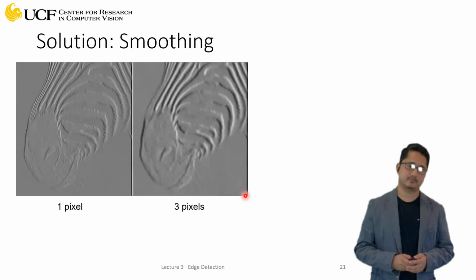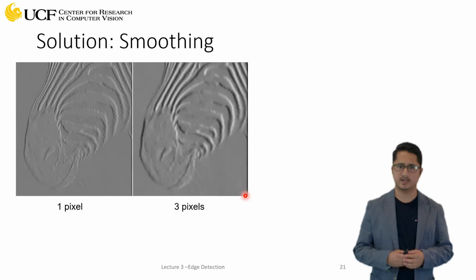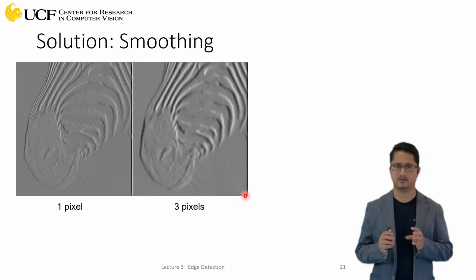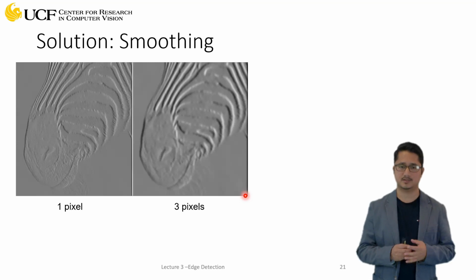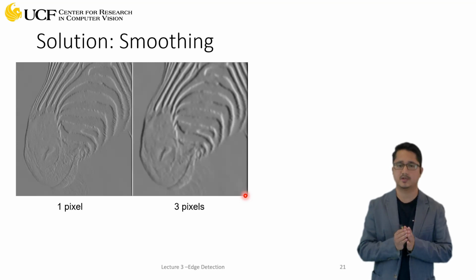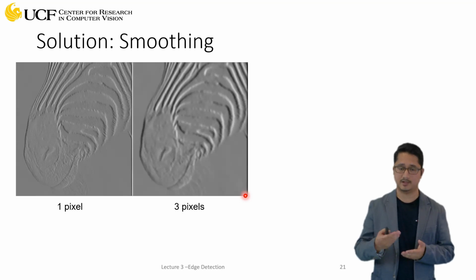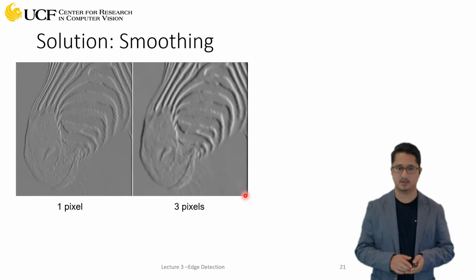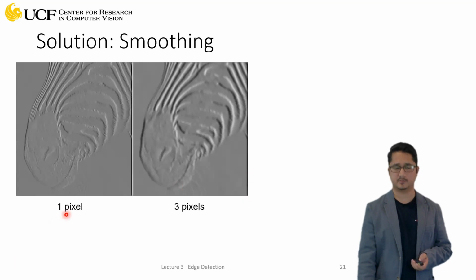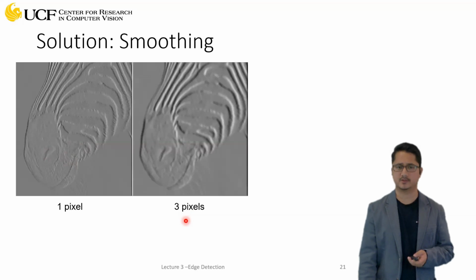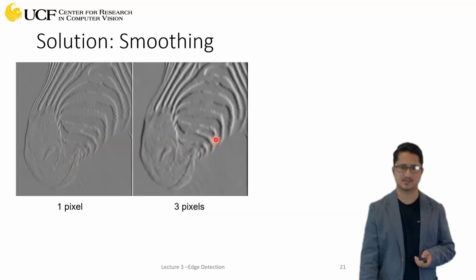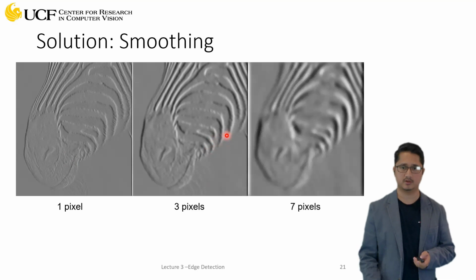All right, so we discussed that smoothing helps, but it's really important to understand, as we also saw in the last lecture, that it depends on what kind of filter you're using and the size of your filter, and that will completely change the kind of output you're getting. You can just use 1 pixel, which means you're not changing anything. You can use, let's say, smoothing over 3 pixels, a 3x3 kernel. Then you will see that the edges are also getting blurred. And if you keep increasing the size of the kernel, it's going to blur even more.